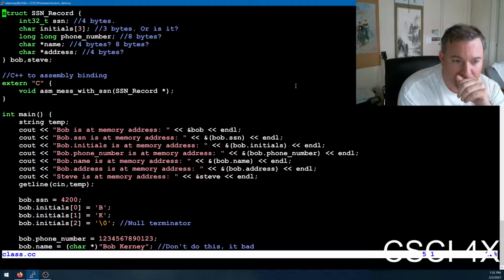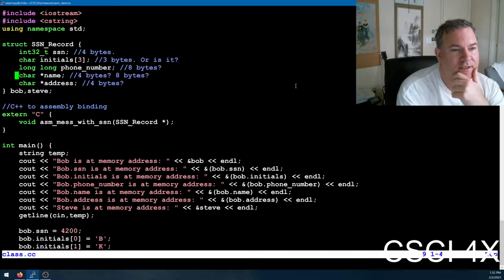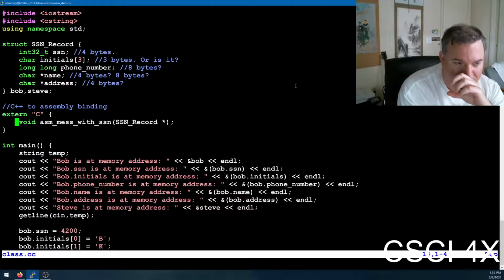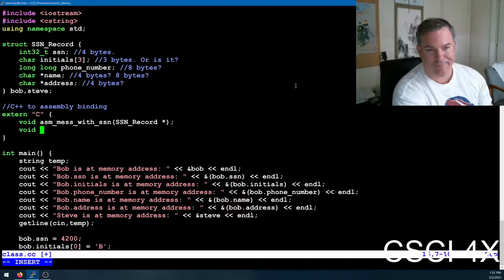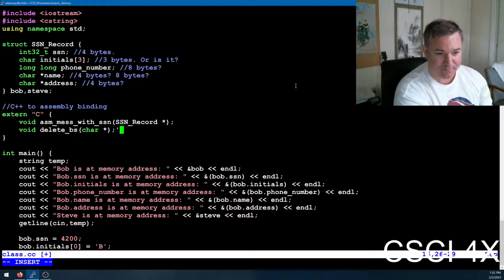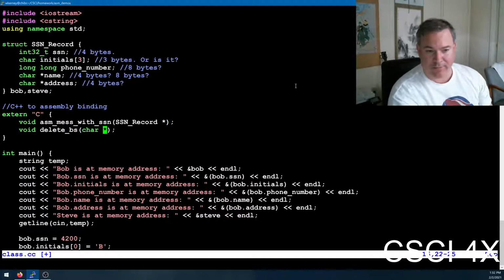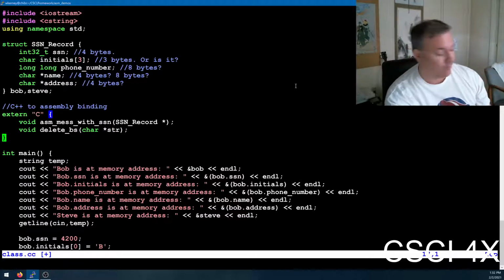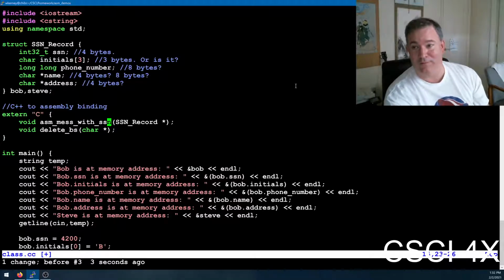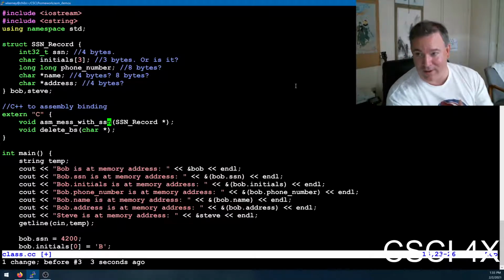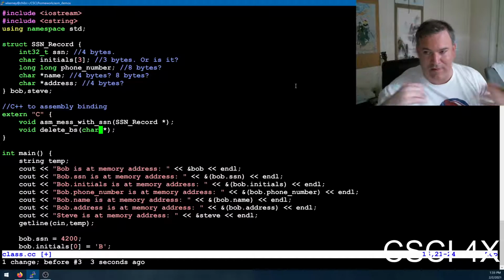Okay. All right. So got a class here, and let's just make a new function called delete bees, and it's going to take in a char star. And remember, when you make a function prototype, you don't actually need a name for the parameter. You can put it in if you want, so you can let people know what you're expecting. Especially in this case where you don't know if it's a pointer to a char, if it's an owning pointer, if it's a non-owning pointer, things like that. But in this case, if you just see a char star, people are going to assume it's a non-owning string.